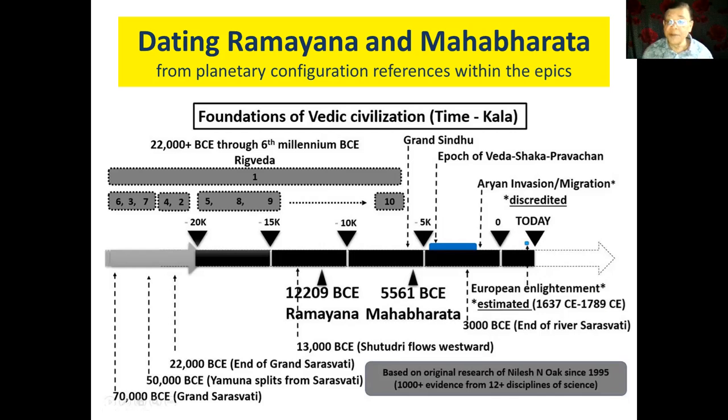So if you start reading 10 verses every day, it'll take you 30 years to complete Mahabharata. It's such a huge piece of work. And by internal references put into the software, you come to a date of 5500 BC, calculated by Nilesh Oak. But there are other workers, they have given slightly different dates. And again, keep in mind that these are not established dates.